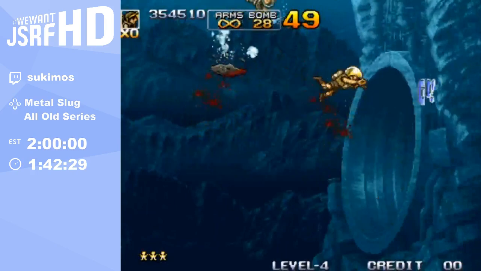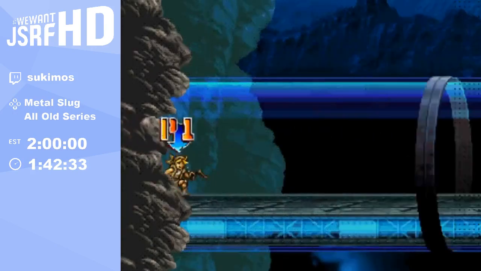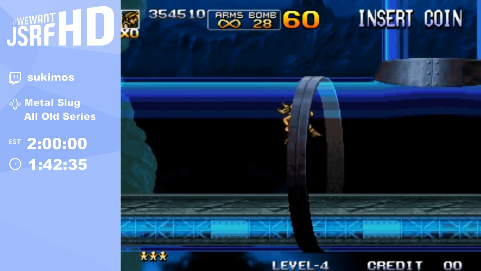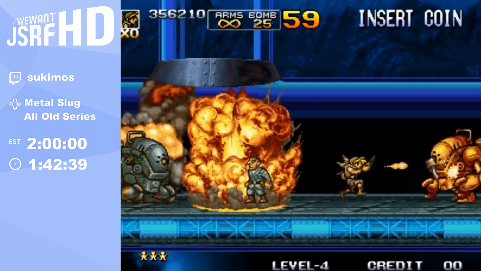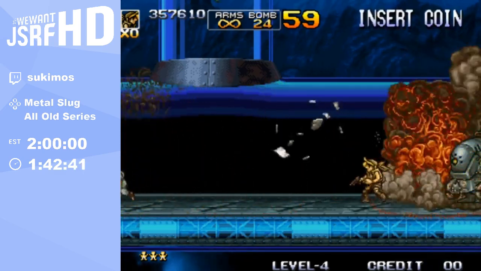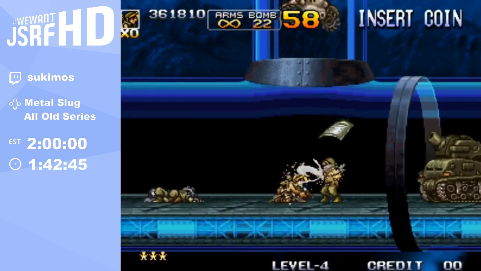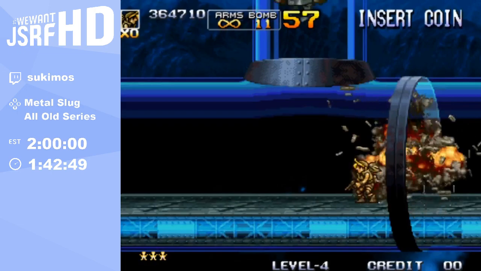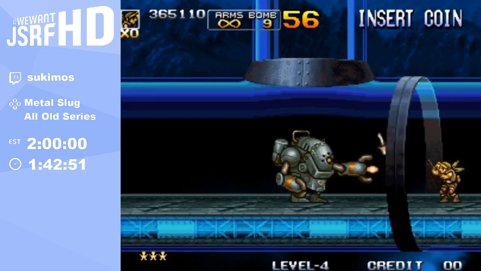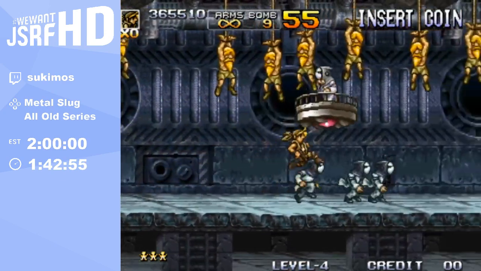So here he just needs to destroy that one at the bottom and then go up in the Slug crash. Because as I mentioned before, Slug crashing damages everyone on the screen. So just one bomb for each of the rebel armors. A lot for this one because it's really dangerous. Okay, you didn't get crushed this time. Okay, good, that was good.